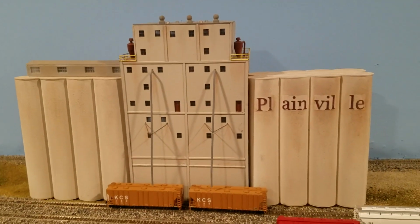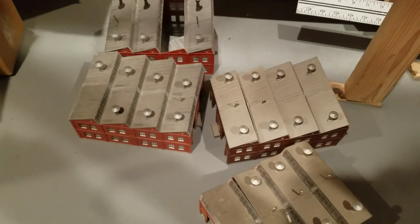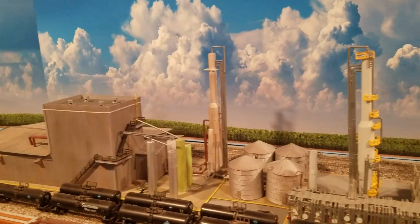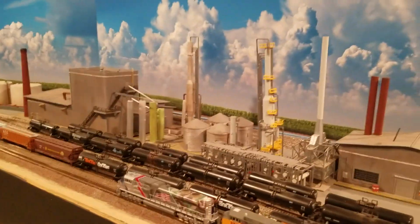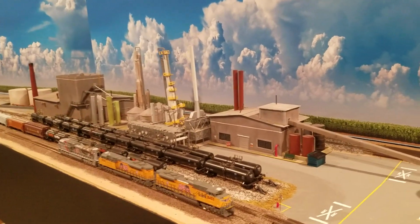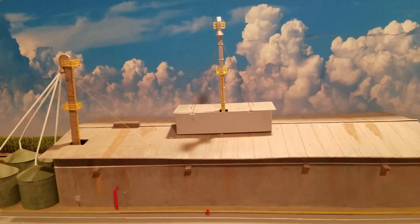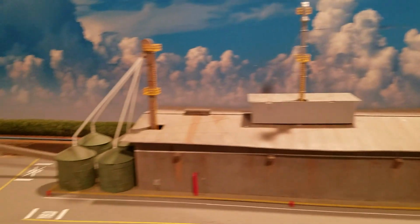All right, I actually have 3 of these getting ready to be boxed up to send to him to be re-glued and detailed for the Kansas City shops because I'm working in my intermodal yard. So I'm getting ready to pack those up with a couple Christmas gifts for him, and I'm going to be sending them out in a couple weeks. And like I said, you just have to wait. But he does great work. Real easy to work with.